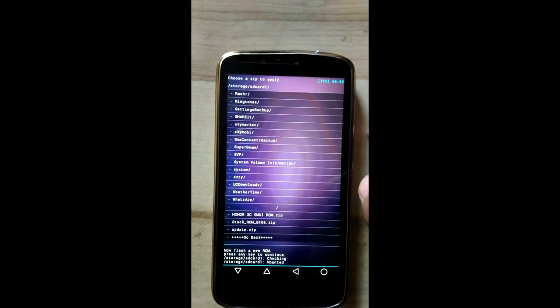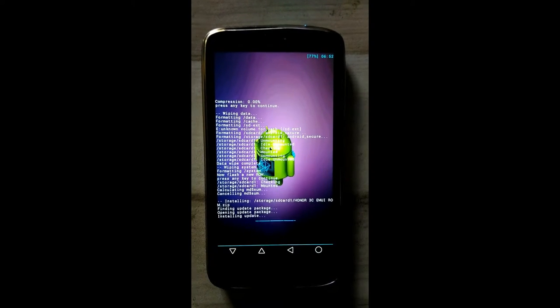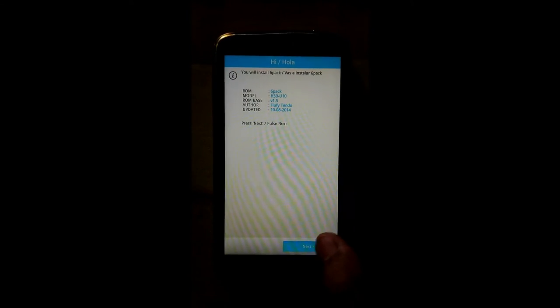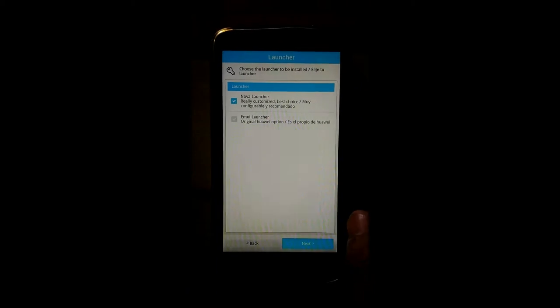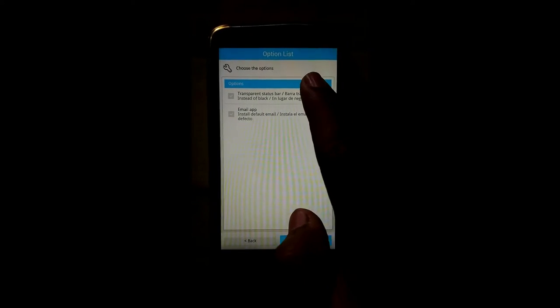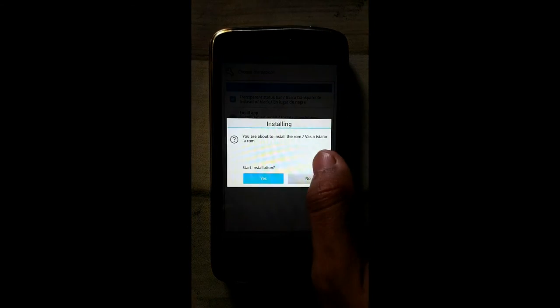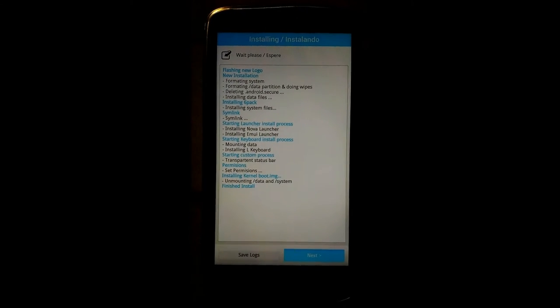Now we will flash the Honor 3C ROM zip. Okay, click on yes. Aroma installer. Click on next. Click on next. Okay. Click on next. Okay, with EMUI launcher. Click on yes. Click on yes. Status bar. Okay, next. Okay, installation started. Okay, click on next.